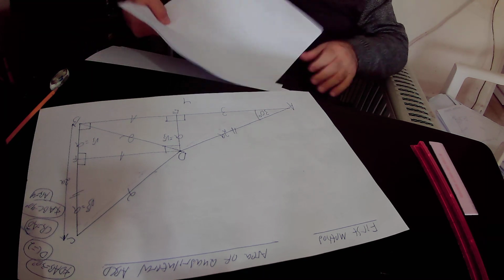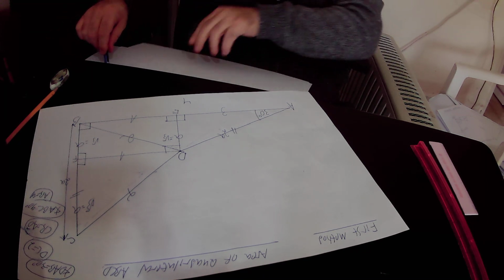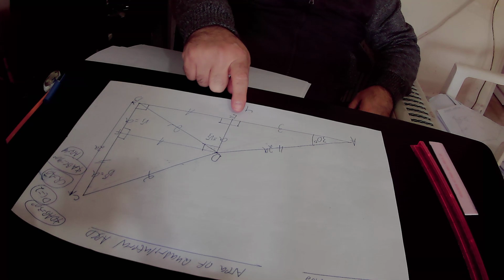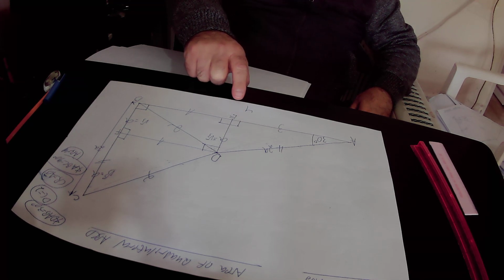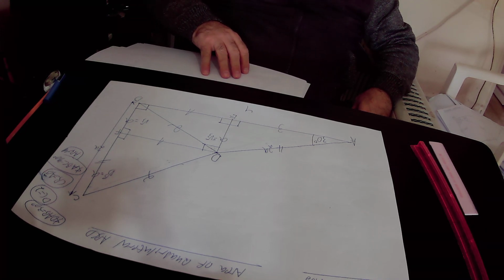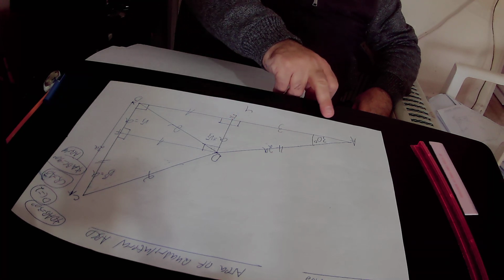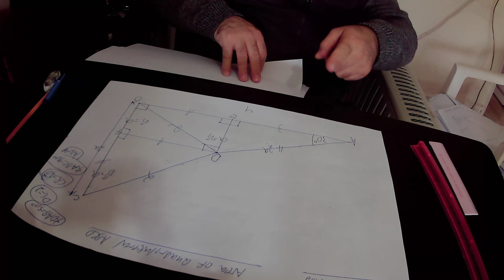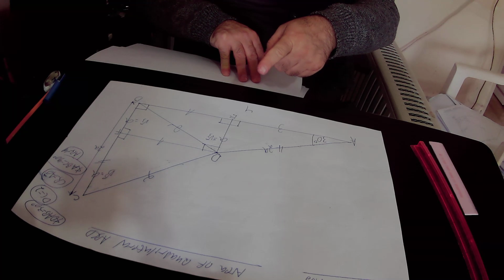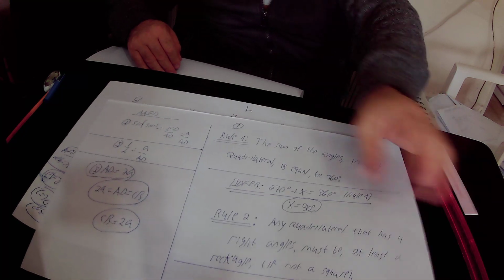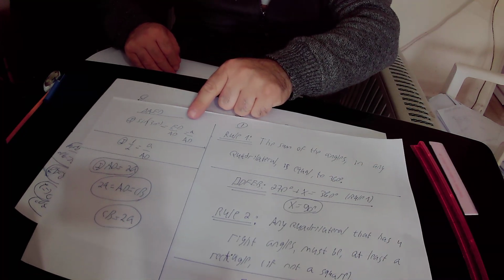From point D we draw a perpendicular to AB. So this angle is 90 degrees, this angle is 90 degrees. We define the touching point between the perpendicular from point D to AB as point E. Then we defined line segment ED as A. Then we focus on triangle ADE, the right triangle ADE. We can write down that sine 30 degrees equals DE over AD. Here, in triangle ADE, sine 30 degrees equals ED over AD.